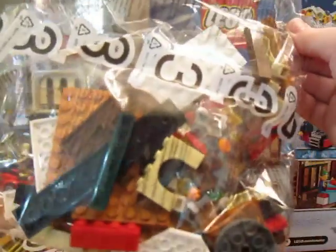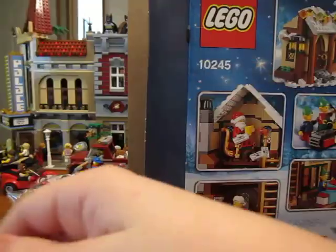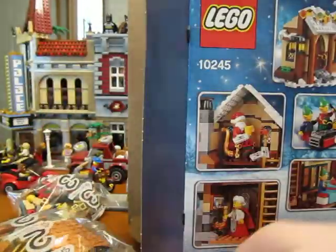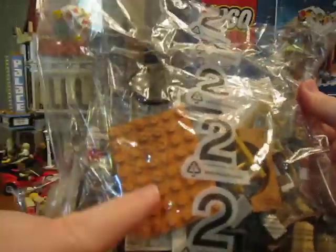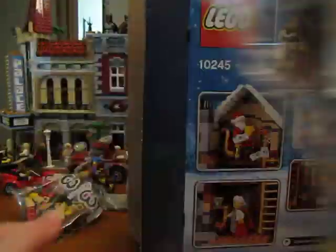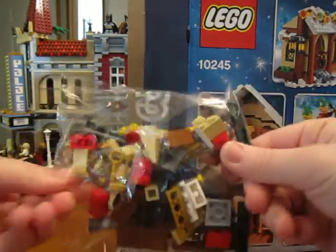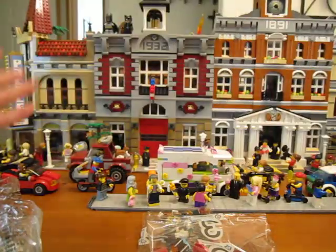There's another bag, bag number 3. You can see the door to the house there. Number 2, there's that new color that we got in the Simpsons house, that peachy orange color. Another bag, 3 small parts, some golden keys. What else do we got in here? Dump it all out.